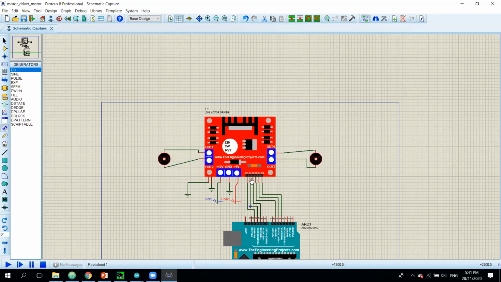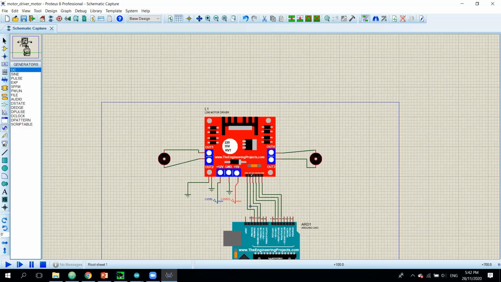So if you are using one motor, you can select these three pins for one motor, ENA, IN1, IN2, and IN3, IN4, and ENB, enable B, means these three pins connect to another motor. So in order to run the motor, these enable pins, that means ENA or ENB, should become high in order to run the motor.